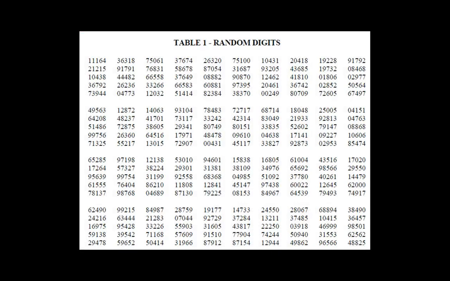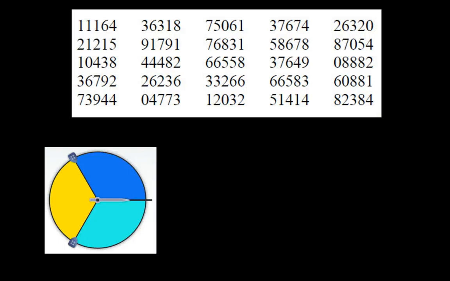I'd like to mention another way that you can gather data for something similar to a spinner or any experiment, and that is by using a random digit table. So a random digit table is exactly what it sounds like. It's a table that contains random digits from 0 through 9, and you can use this table to simulate experiments. For example, if we wanted to simulate an experiment of spinning a spinner that had 3 equal sections, we might take a part of the random digit table, any part, and make a decision about what numbers represented what sectors.